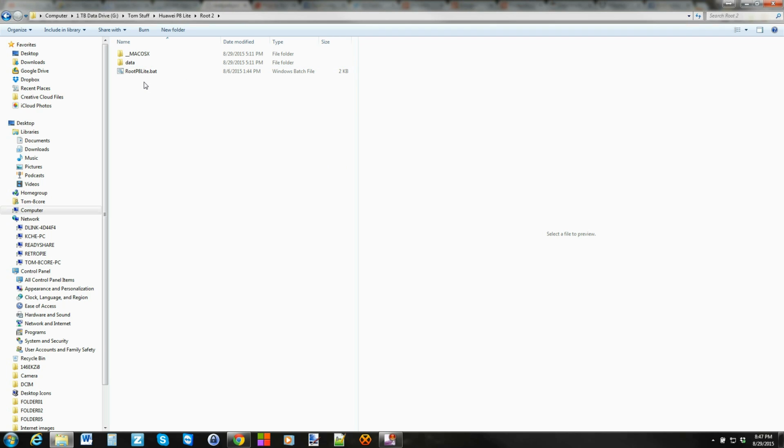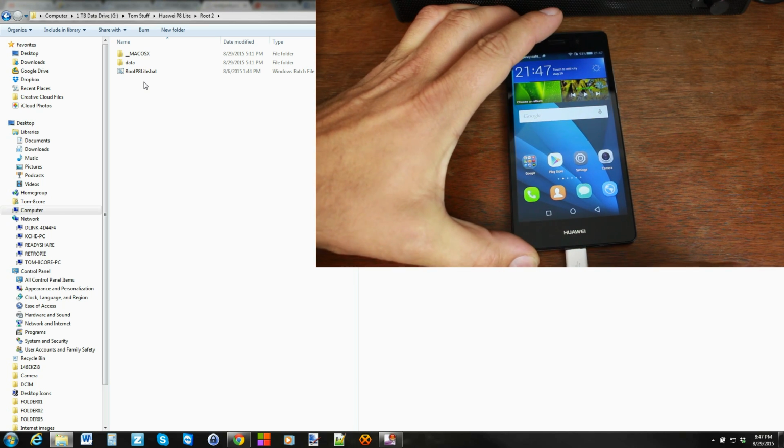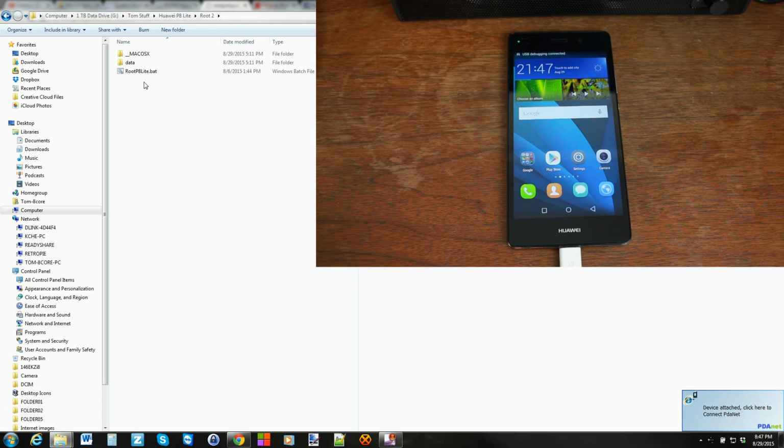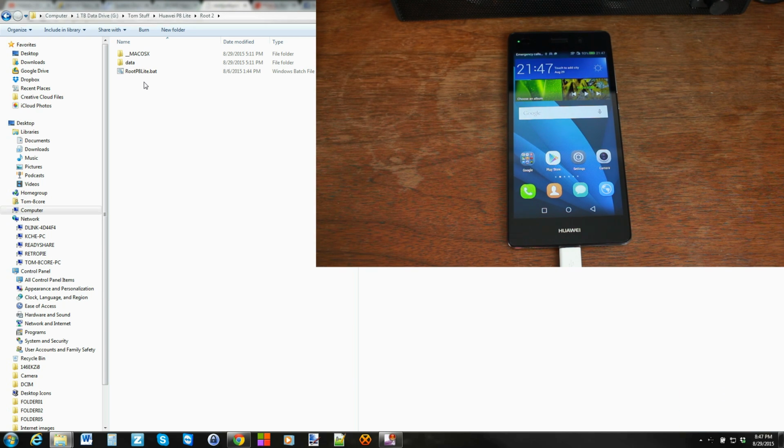All right, let's go ahead and plug in my USB cable on my device. When you plug it in for the first time, the drivers are going to install. It might take a little bit, and you're probably going to get a pop-up on your device saying to allow ADB debugging. Make sure you approve that. I've already done that, so you won't see it in the video, but it should pop up around this time once your drivers install.